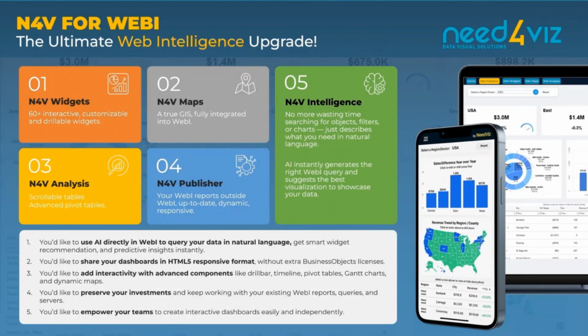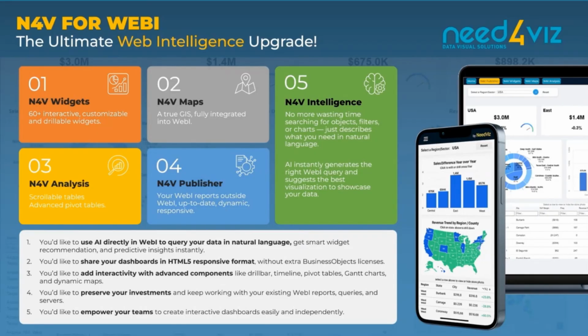N4V widgets, more than 60 interactive and customizable components for creating dynamic dashboards. N4V maps, a comprehensive mapping module that is fully integrated into Web Intelligence. N4V analysis for scrollable, filterable tables and advanced pivot tables. N4V Publisher, which allows you to share your dashboards in HTML5 format outside of Web Intelligence without any additional license costs. N4V Intelligence integrates AI into SAP BusinessObjects, featuring natural language queries, smart visualizations, and predictive analytics.